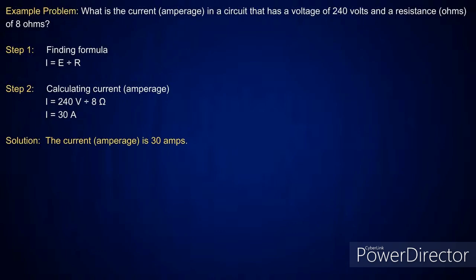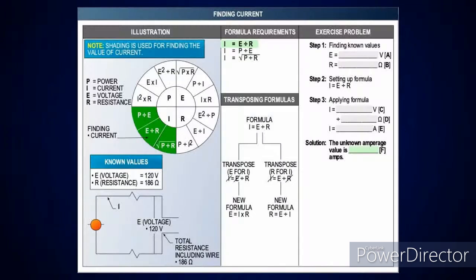So now, this is the amperage, and you have the voltage and resistance. It's the same calculation we did at first. The voltage is divided by the resistance. So 240 volts divided by 8 ohms gives you what? 30 amps. We've already done this calculation, but the main thing I want to point out is we're still using the same values, aren't we? Yeah, hadn't changed anything. We're pointing there to E divided by R. E is above R. Once you know how to use your Ohm's law and pie formulas, then you know how you're going to apply this.